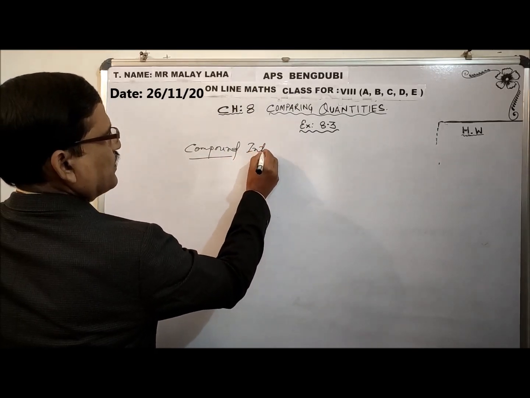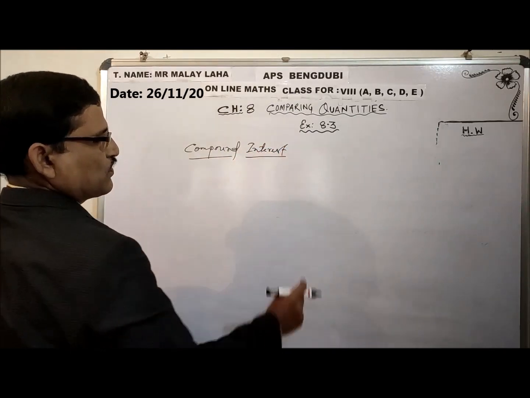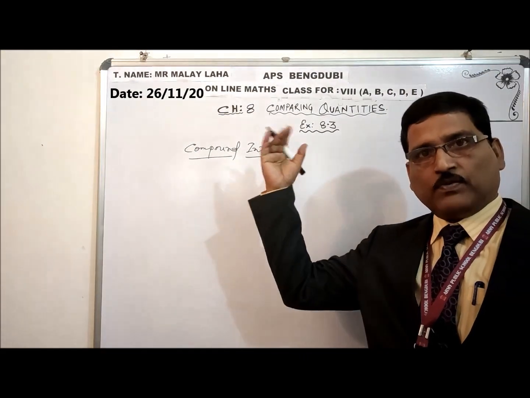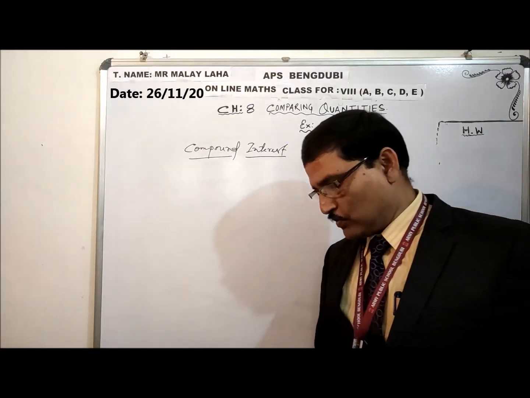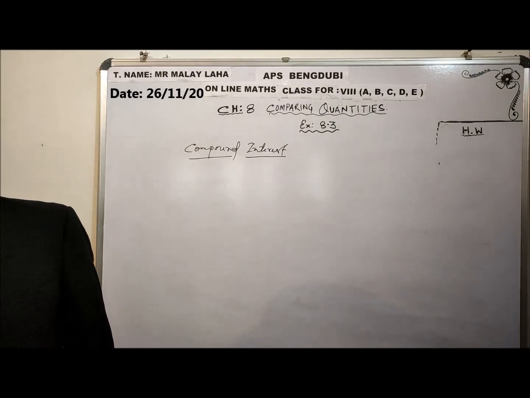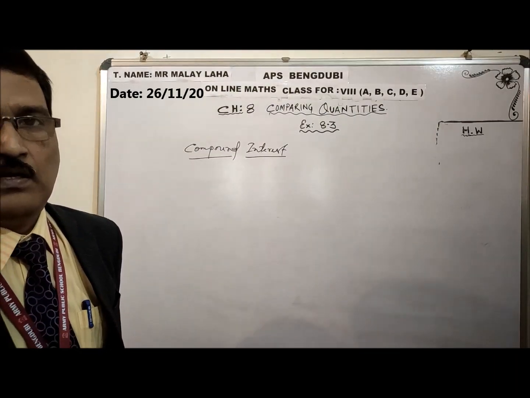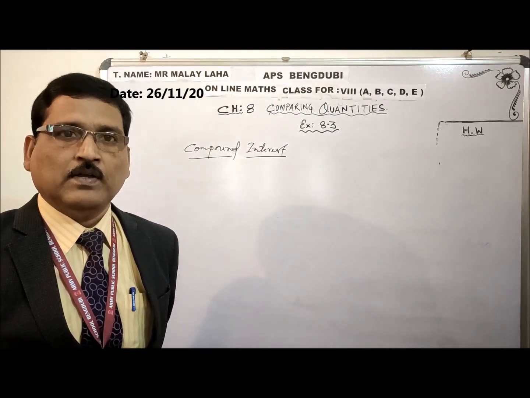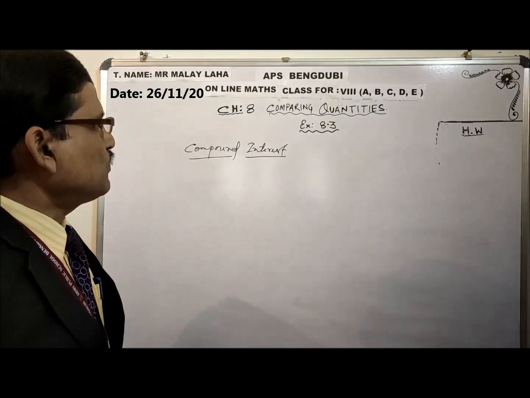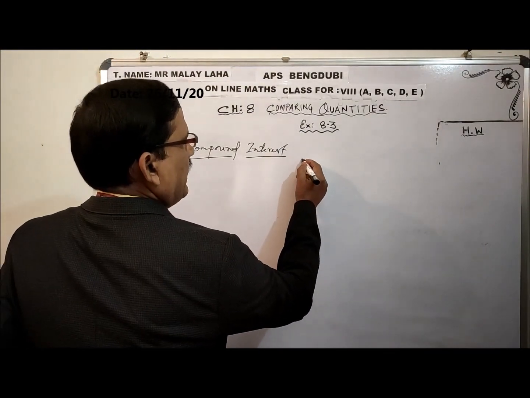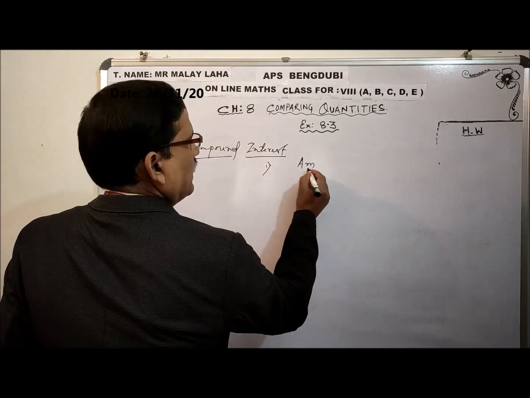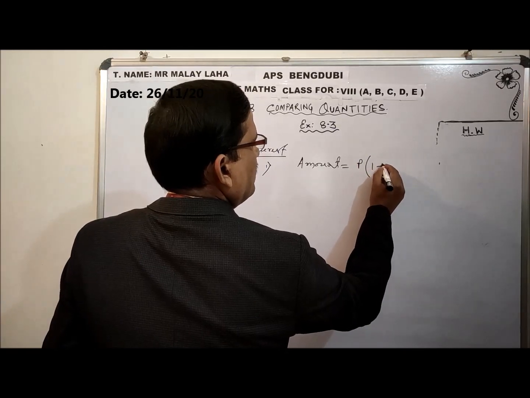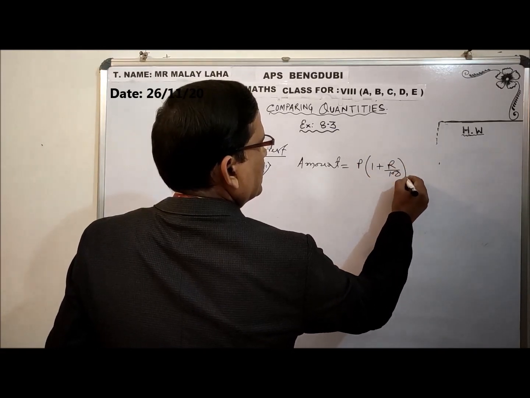Compound interest. Okay. Now I am coming to the topic. Our topic is compound interest, but before that, the discussion started from simple interest. Now we will discuss compound interest. So at the end of the question, if you are asked to find the amount or interest after a particular period of time, then what will be the amount? Compound interest formula: amount equals P into 1 plus R by 100 raised to n.